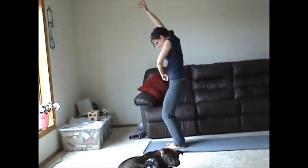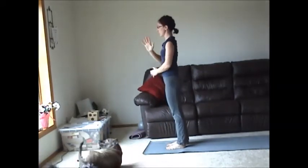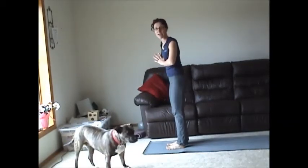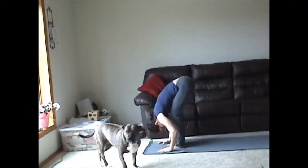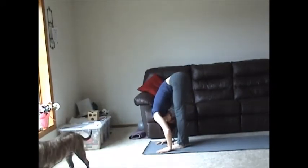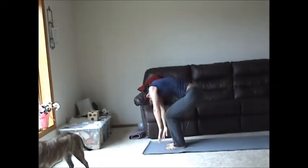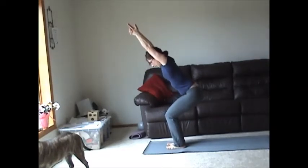Exhale, draw up, let your hips wave forward as you extend back. Exhale, hands to prayer. Deep breath in, arms come up. And exhale, let your hips bend, drop it down. Bend your knees, contract on the pelvic core, roll up, inhale through the nose, and exhale through the nose.